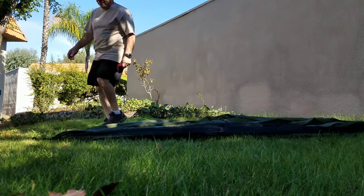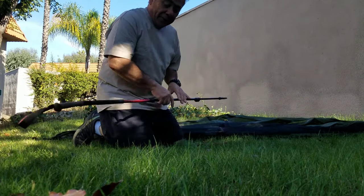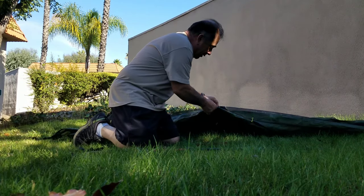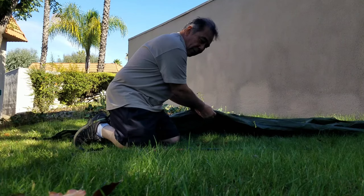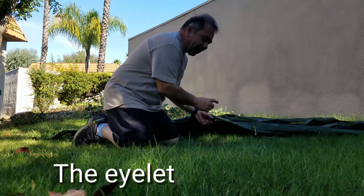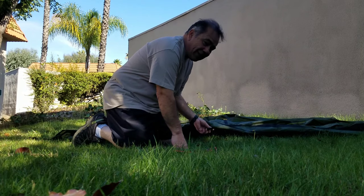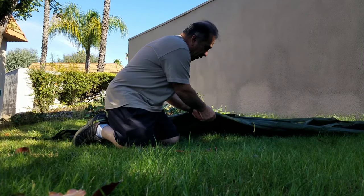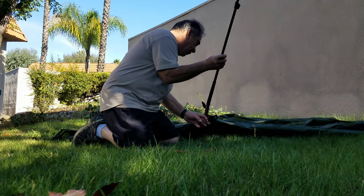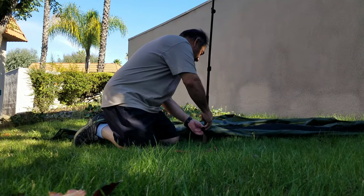Now that the stakes are in, you put the handle of the trekking pole on the bottom. You'll find there's a hole that appears to be for the point, but that's not the case. The hole is in case you buy poles from Six Moon Designs — then you put the pointy part in that hole. Otherwise, it has a little stretch piece in here, and that's where you put the handle. It'll probably be easier without the strap, but I'm not going to take it off.